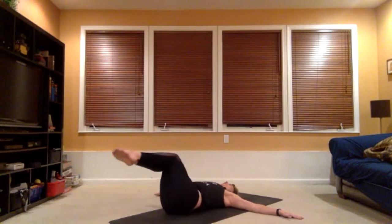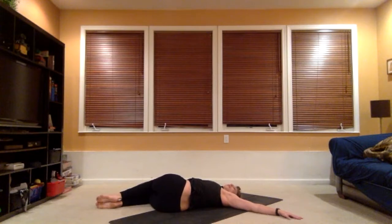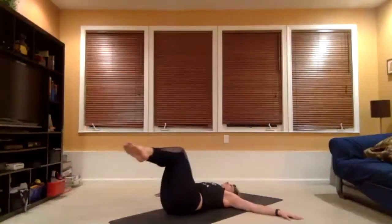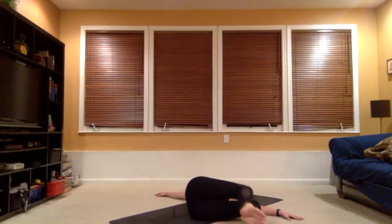Now we'll come over to the right and allow those legs to just fall to the right. Landing on the mat, pointing your chin over to the left, find a stretch along that left side of your waist. And then we'll come back into center and allow those legs to fall all the way over to the left.